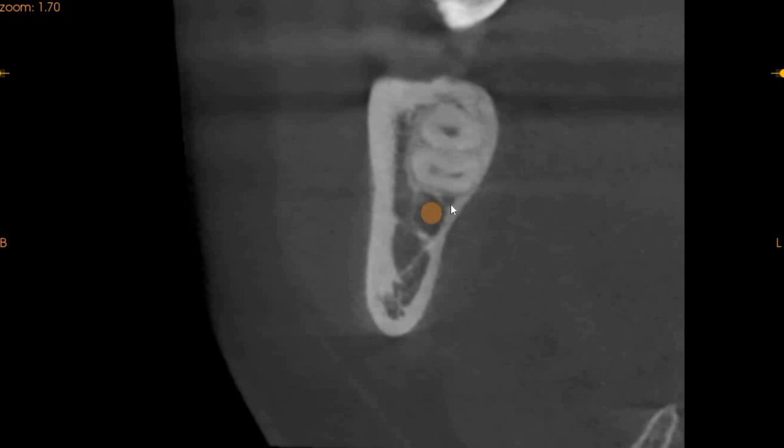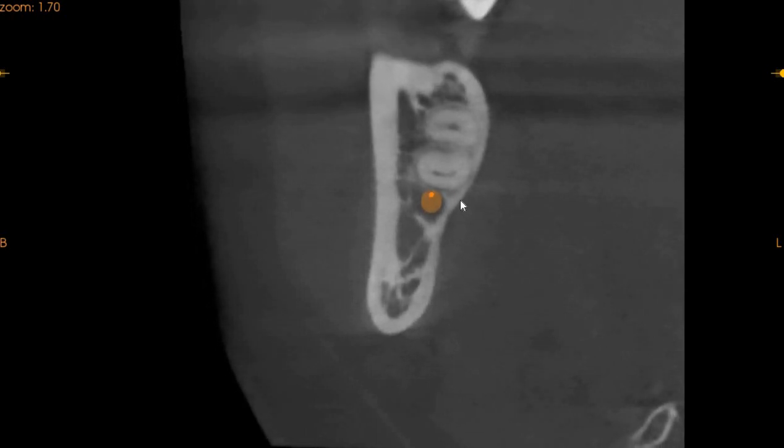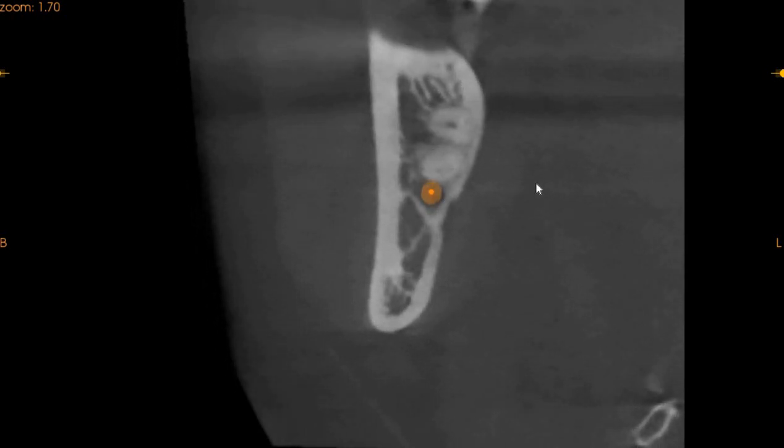The orange shows the inferior alveolar nerve and the inferior alveolar nerve canal. Here we can see that the inferior alveolar nerve canal is in contact with the roots of the wisdom teeth. There is very minimal compression, but there definitely is compression seen. There we go. This is the inferior alveolar canal. We can see that there's a kidney bean shaped canal, which means that the teeth are pressing on the nerve. That is why the circular architecture of the inferior alveolar canal can be seen in a bean shape here.